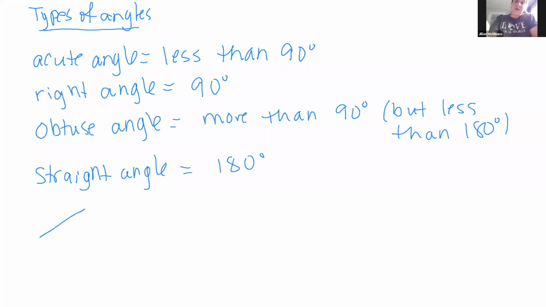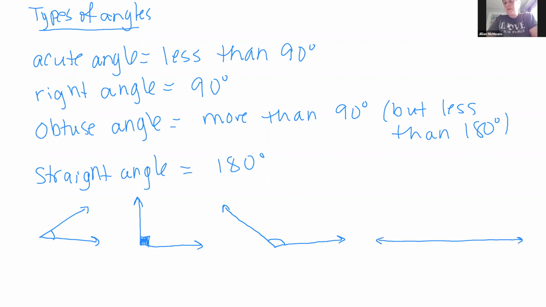So an acute angle is a little skinny angle. A right angle makes up a perfect corner, like the corner of a square or a rectangle, and you always denote it with a little box in the corner. An obtuse angle is nice and wide, like this. And then a straight angle actually looks like this. So the words acute, right, and obtuse are going to come up throughout this video, so I wanted to make sure you knew what we were talking about.